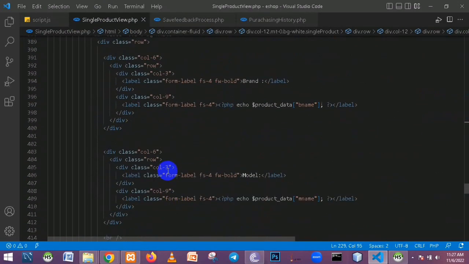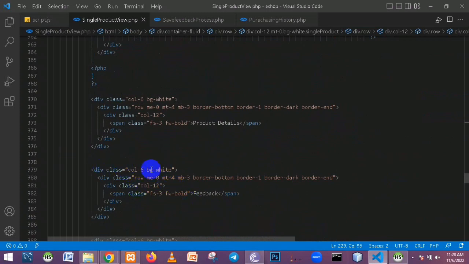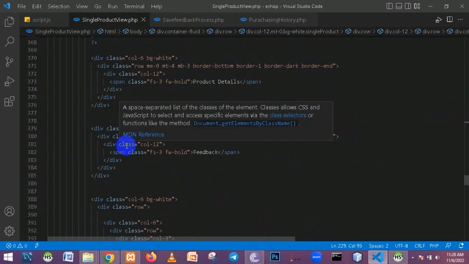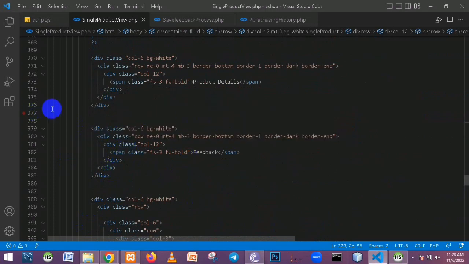So we are making a new tab here. I made that new tab and gave that column 6. And I need to tell you, this will be a long video because we are talking about the sending feedback process and the viewing feedback process, and we also programmed our purchase history, and now we are going to program the single product view a little bit, and we also talk about the JavaScript part. So we have come to very long things with this video.